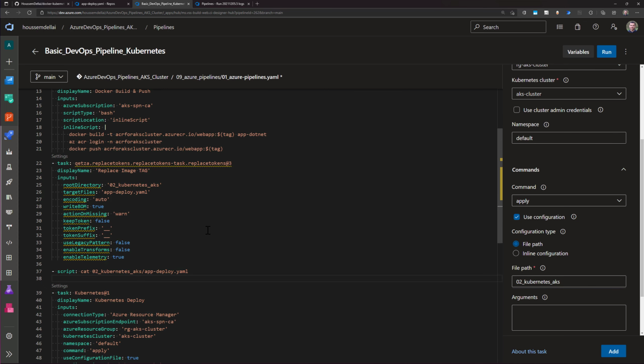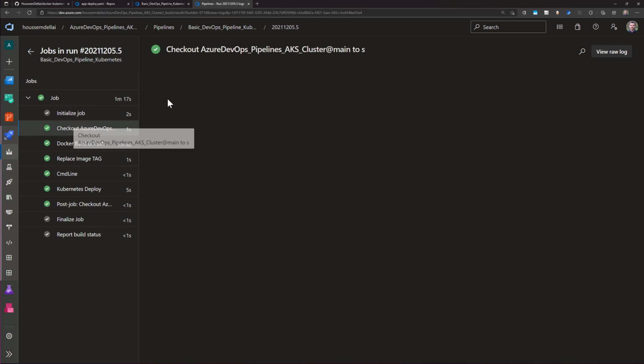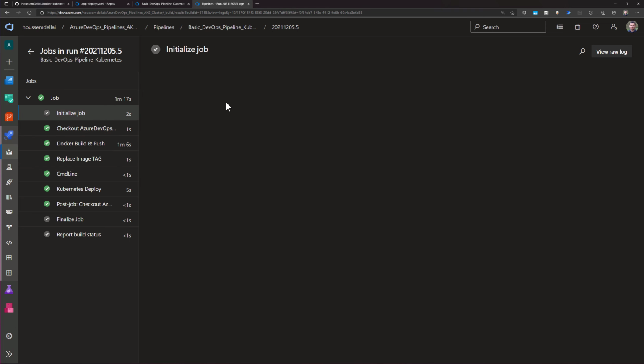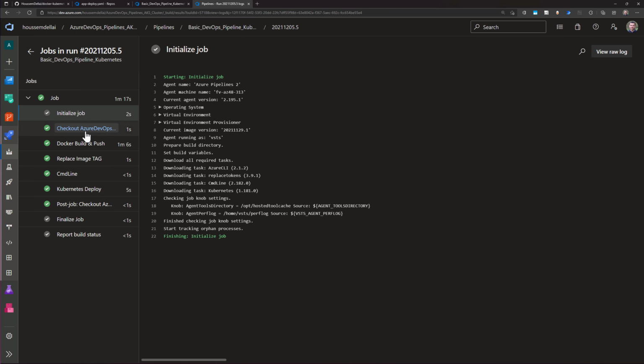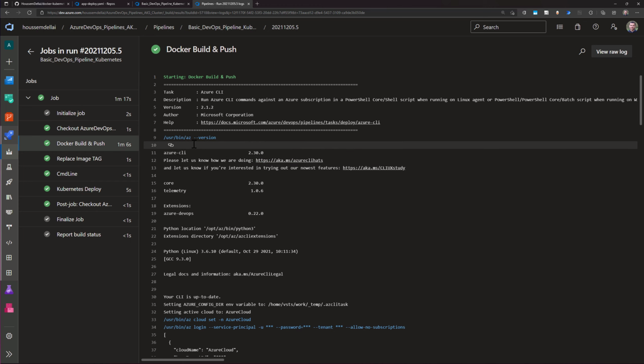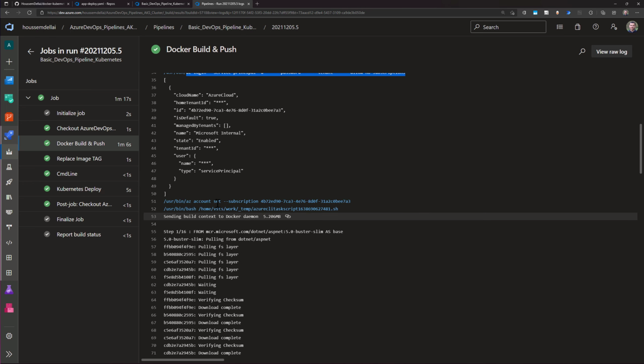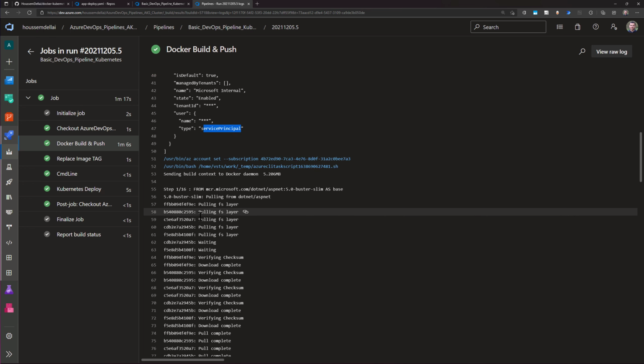Let's see now how this works in the real world. I'll go to my pipelines, and here is a sample execution. First, it will provision a build agent, and then download the application source code. Then it will build and push the Docker image. First it will connect to my Azure subscription using the command az login --service-principal, mentioning the service principal credentials. So it's actually connecting as a service principal from my pipeline. We never use our own personal credentials there.